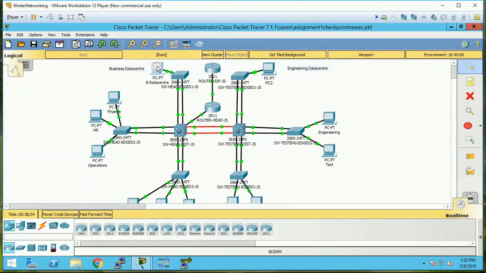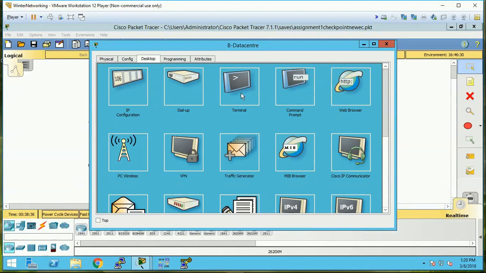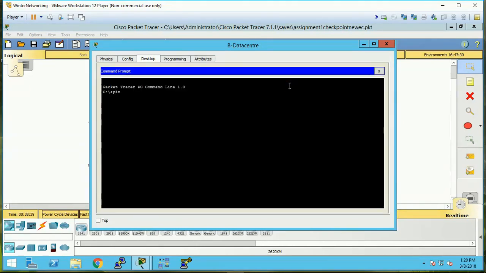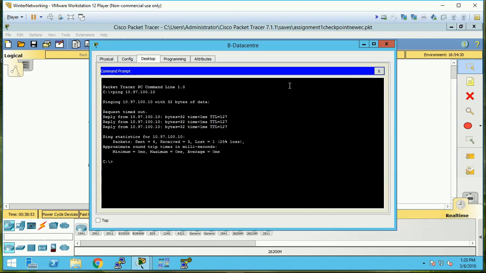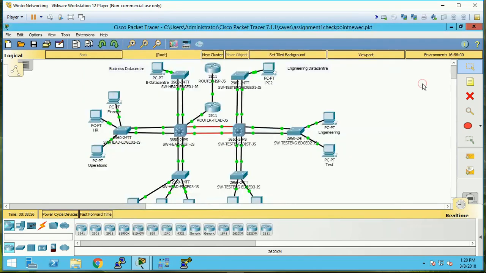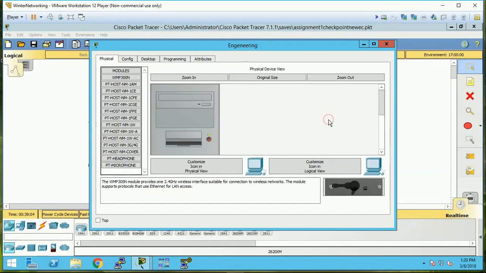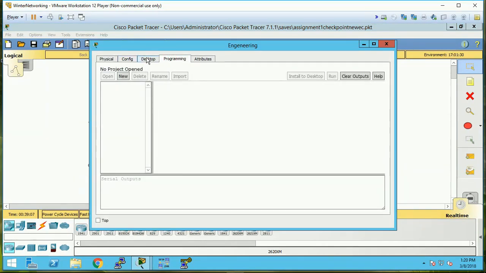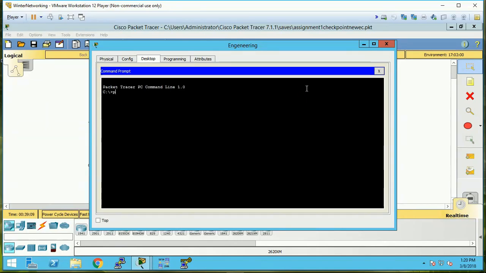I can, if I'm not mistaken, let's just try a ping out here. Ping 10.97.1.10. Yeah, see, at this point, I still, because I wasn't able to get the, oh, yeah, I can ping from one to the other, but I don't necessarily think that's going through OSPF. It would be nice if that was the case, but I'm really kind of lost, not 100% sure. So let's try this from this side.